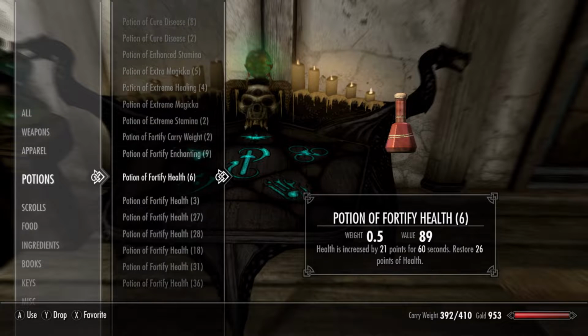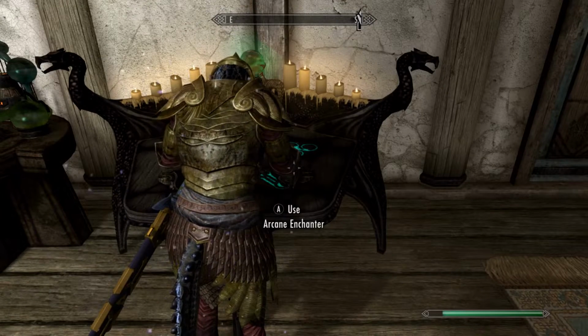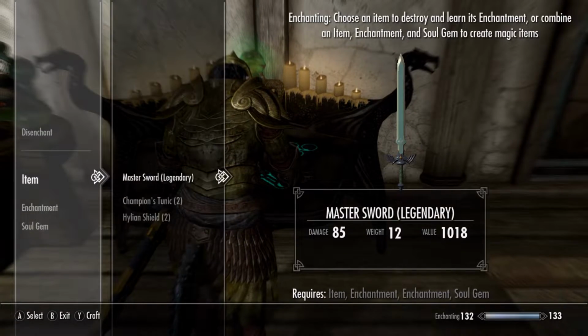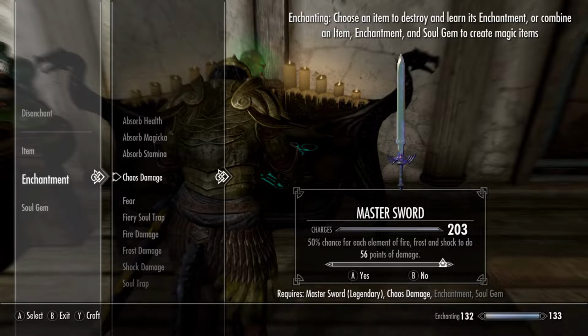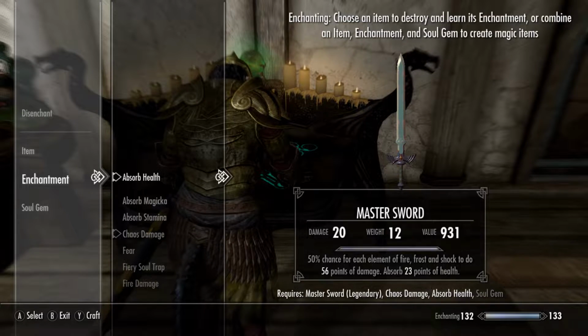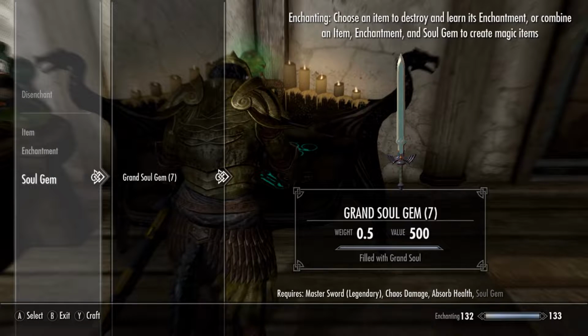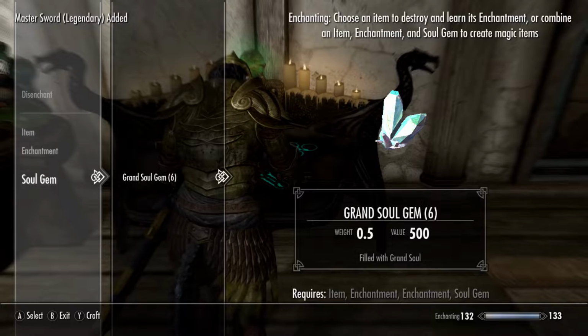First of all, we have to use a potion of Fortifying Enchanting. Not as crazy as the smithing one, I don't know why. Probably because it was hard capped at 32%. So we use this one, then we go to the table. We select our weapon in the items. There we go. Now what I want to put on mine is the chaos damage one. That one has a 50% chance of a bunch of stuff, which I will go over. I also want to do absorb health and use a grand soul gem, which will make it the best weapon we can make. And we press craft. There we go.